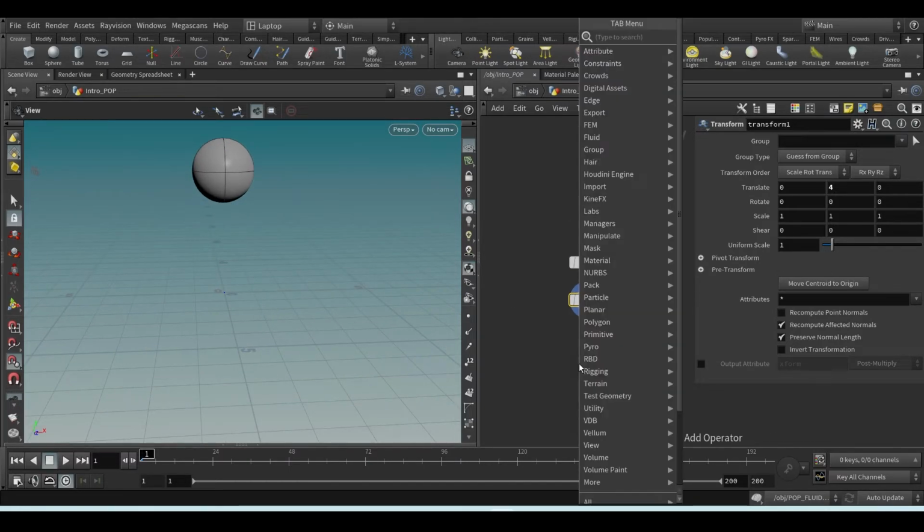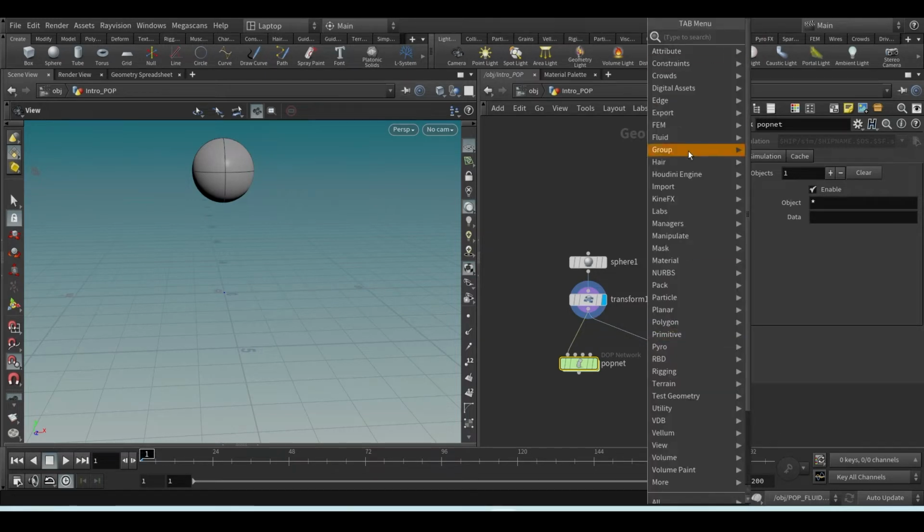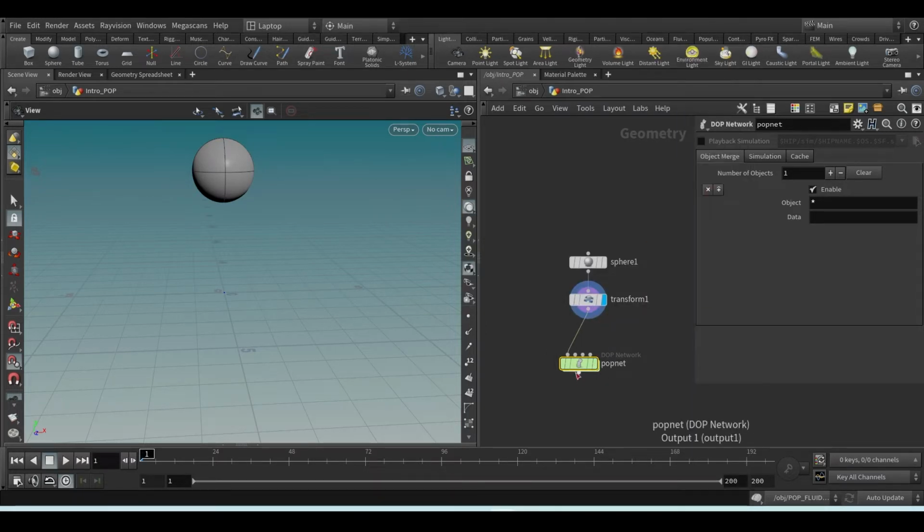Then we bring our pop. What I just did was drag and press tab to get the tab menu, and whatever you click, it attaches for you.